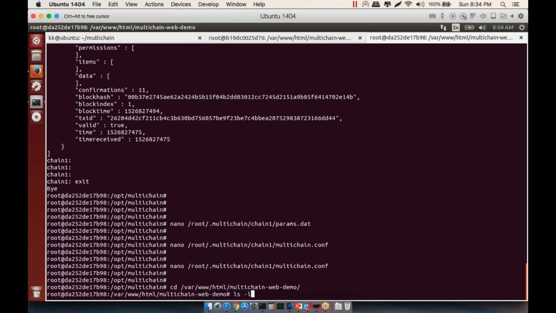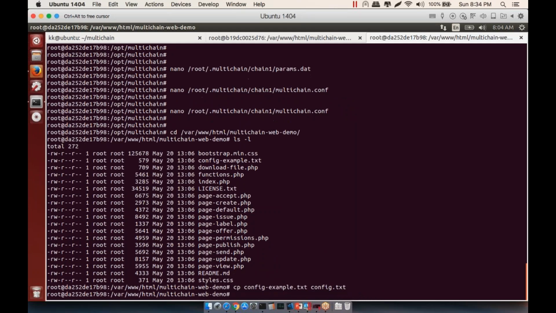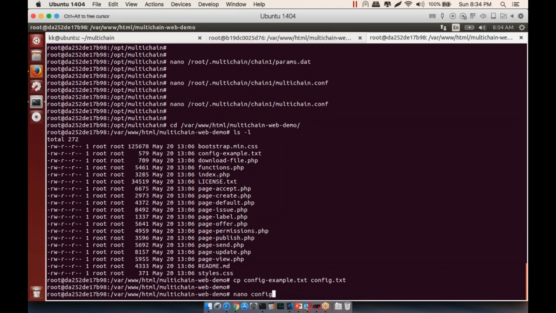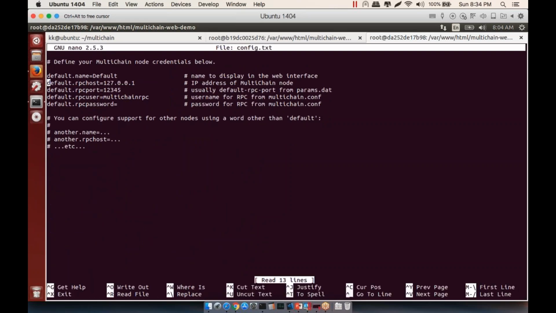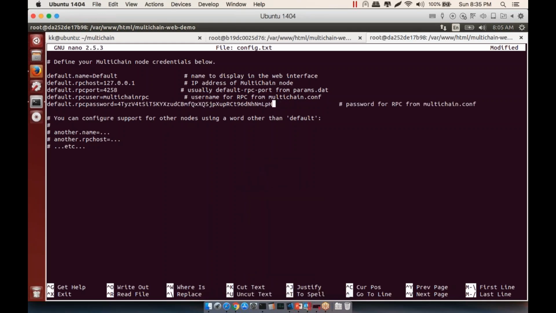So here again the same application. So let's change the port. Let's paste the password. Save, close.